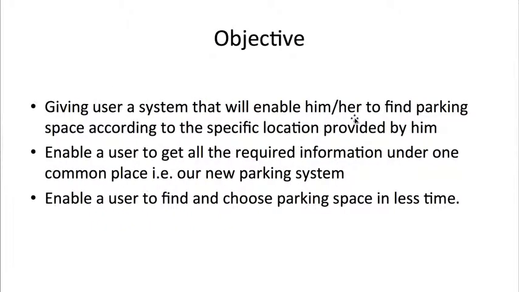So our objective is to give the user a system that will enable him or her to find a parking space according to a specific location provided by him, and also enable the user to get all the required information in a common place, such as the parking lot rate, the availability, the ratings, the hours of operation, and also enable the user to find and choose a parking space in less time.